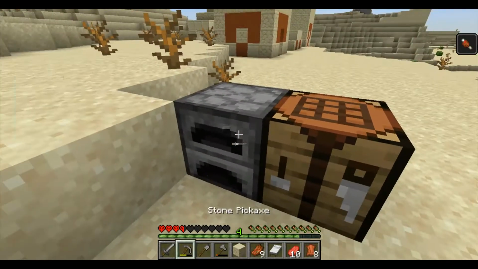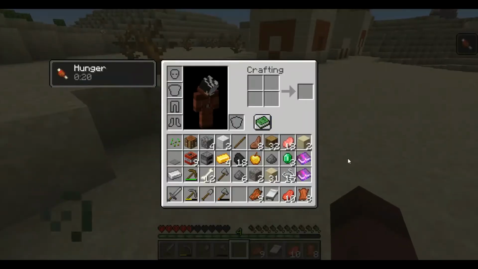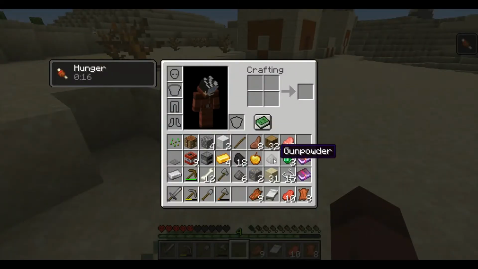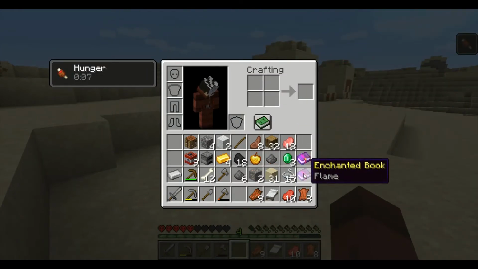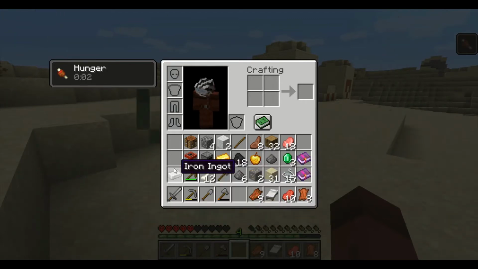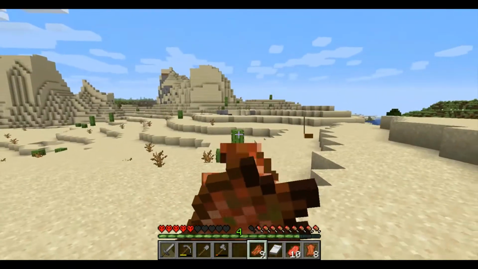Alright, that's all cooked. Cut that up. Get that down. Get rid of that. Get rid of that, get rid of that. Just sand on 2, sharpness 5, dead rotten flesh and eating. Yeah, yeah, down to it for now.